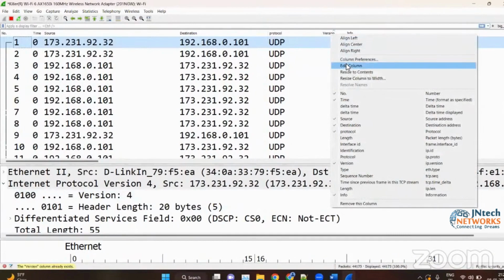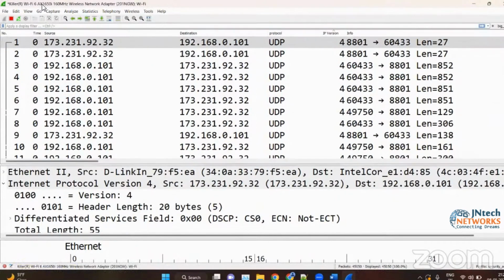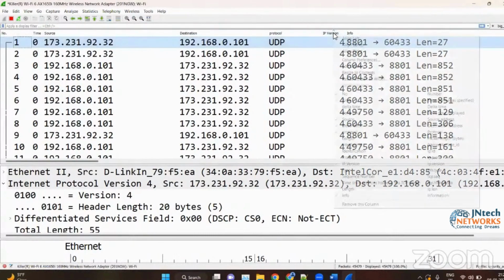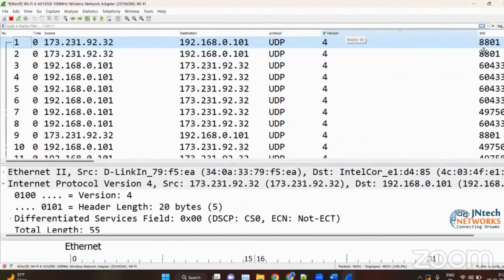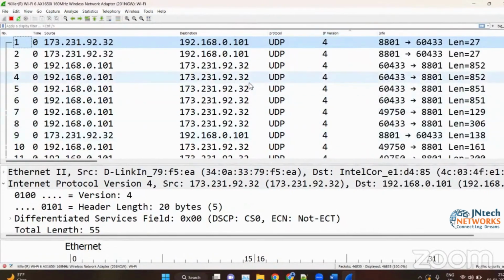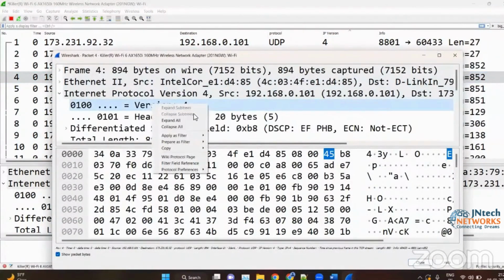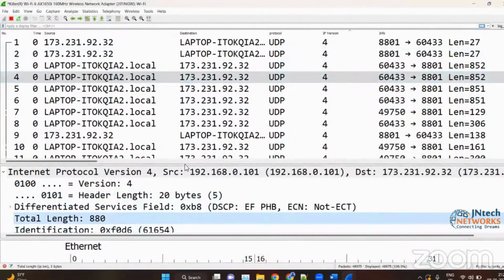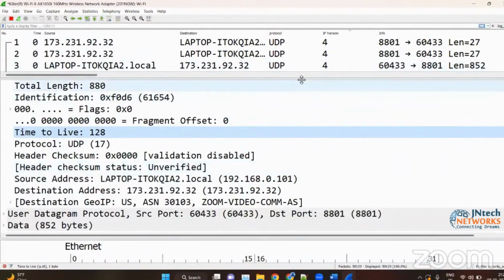So we can edit and put the name IP underscore IP space version, enter. So we have IP version. We can align this center or left this way. We can resize the column as well. But if you double click on a packet, you cannot apply this as a column there. You can only apply this as a filter. So if you want to apply this as a column, you have to make sure you are applying from these details.